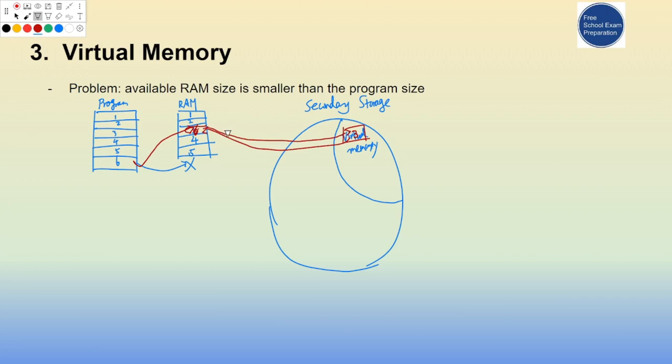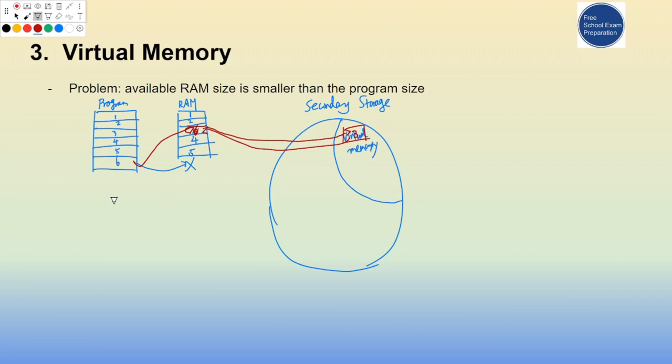So virtual memory helps solve the issue that the RAM size is smaller than the program size. The pages can be temporarily swapped out from the RAM into the virtual memory, and the new pages can be loaded into RAM. So once those pages have been executed, this swapped out program can be swapped back to RAM if it's necessary. If not, they will just stay there.